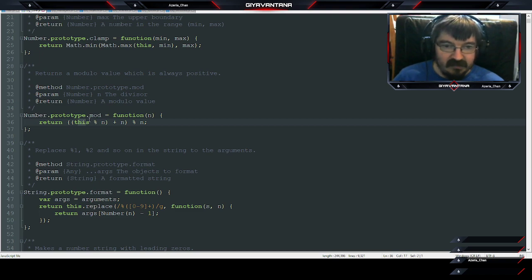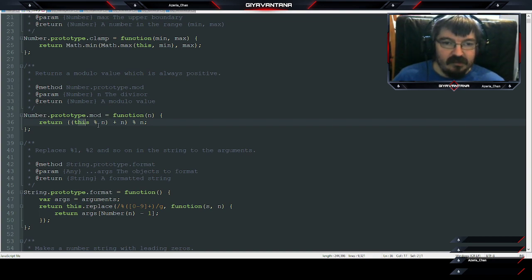Modulo divides by the number and then returns the remainder, plus n modulo n. So let's say we have the number 10 and we've passed in a divisor of 5. So 10 modulo 5 is 2, remainder 0, so that will just be 0, plus n, so that'll be 5 modulo 5, which I think will just return 0.